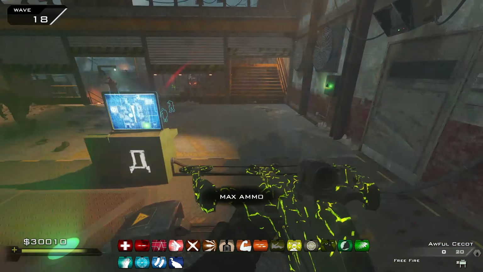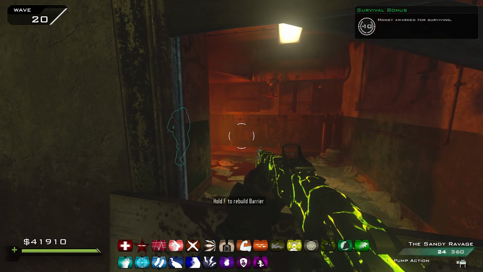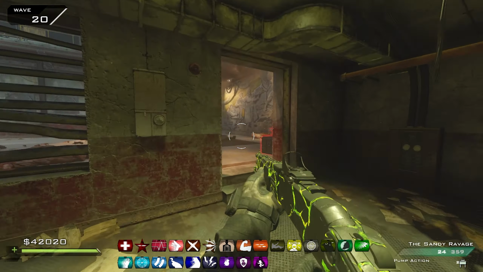All right, it's past 12. Oh, the Sandy Ravage. This was, I believe, the OG name from when they had the original Infinite Warfare guns. Shout out if you guys remember that. I forgot I had Mule Kick. Dude, we have so many perks, I don't even know what they do. I'm just overpowered. I'm a different beast.